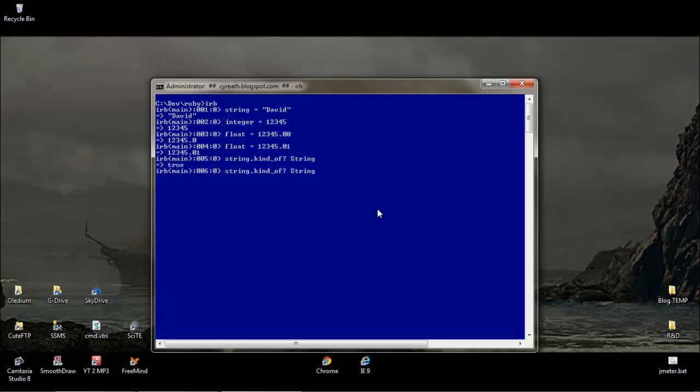Indeed it does. And obviously we can then say, well, okay, is it one of the others? One of the other types? Well, no, it's not. If we change that to check integer, is integer a kind of integer? Yes, it is. What about that being a float then? Well, no, it's not. Great. So we've not had to declare the type. Ruby has gone, I get what you've put in there, I'll work with it.